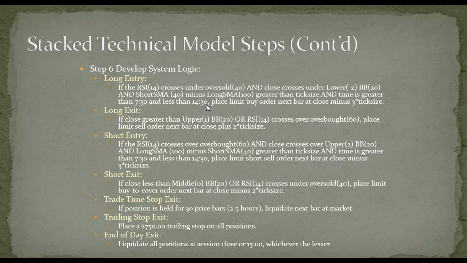at the price of close of the current bar minus 3 times the tick size. So the tick size is a quarter of a point. We do that, normally the price will drop a little bit, and we want to factor that in and exploit that as much as possible.